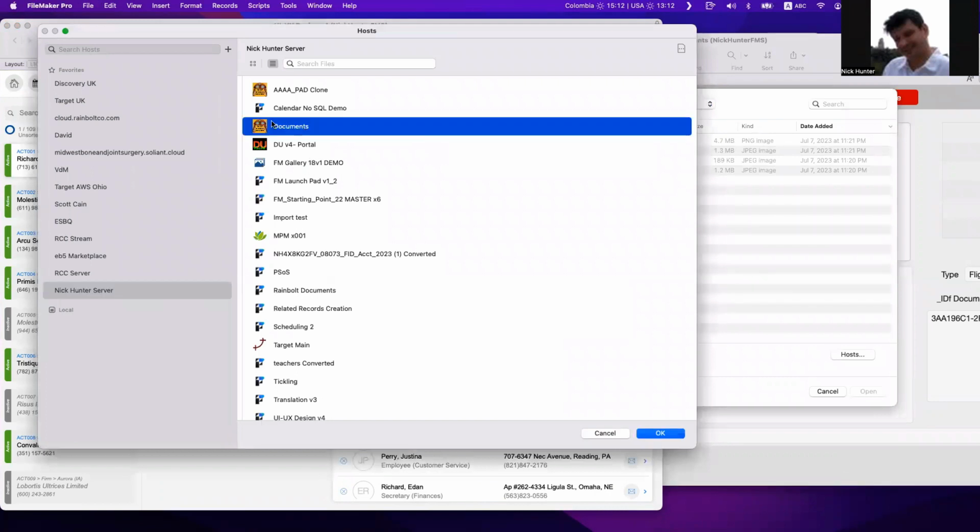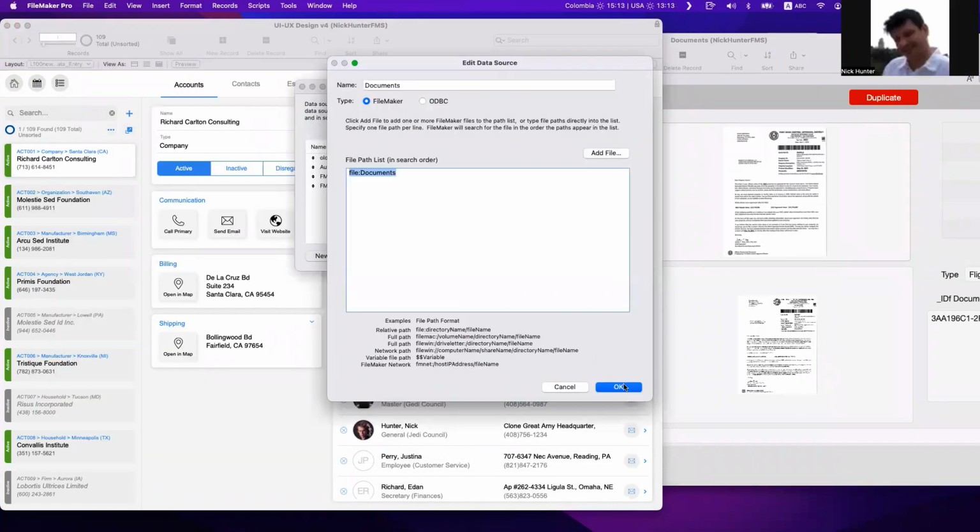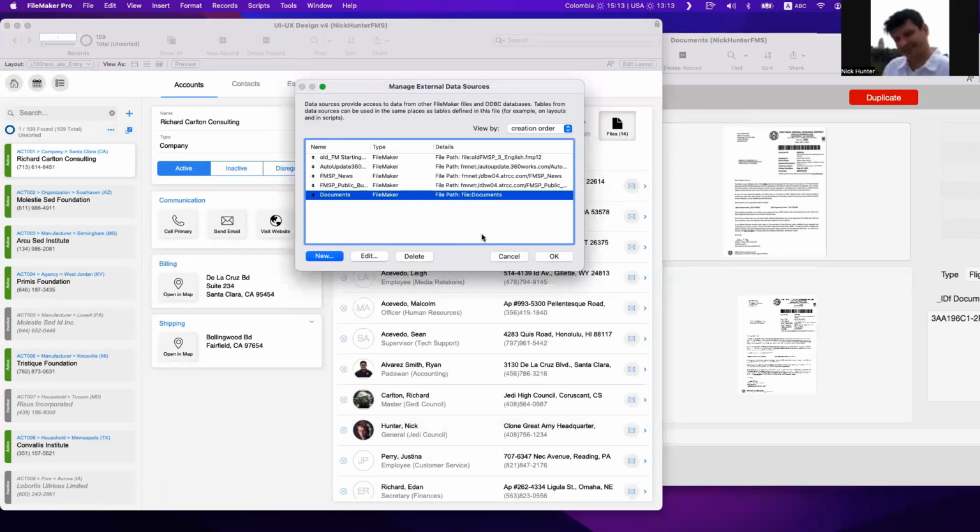This file here. I'm going to add a connection between the two. So now I have a physical, tangible connection between the two files.